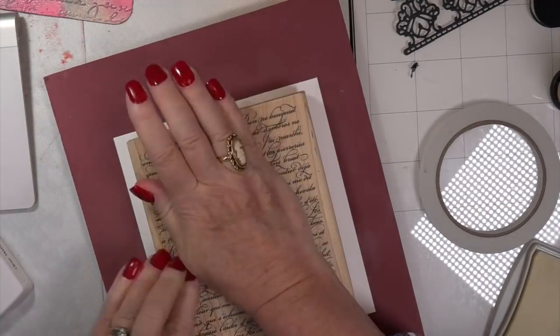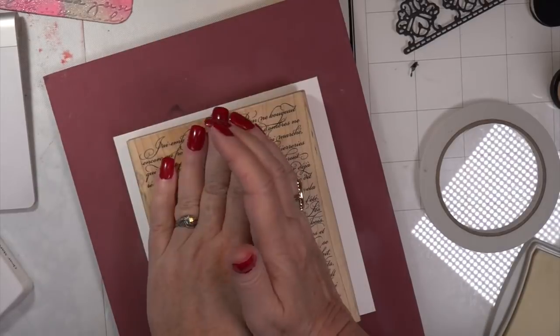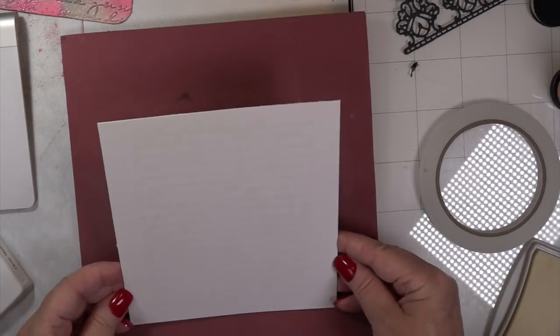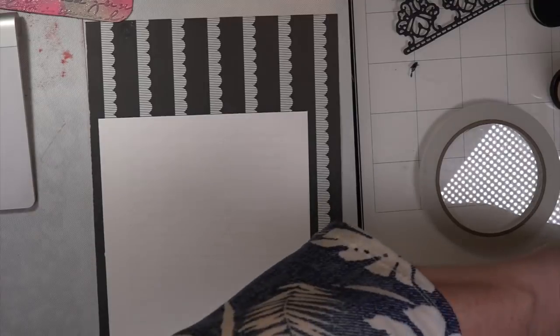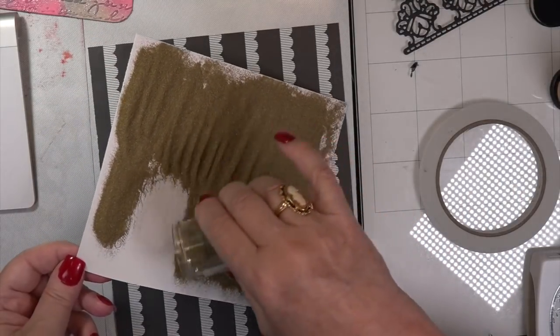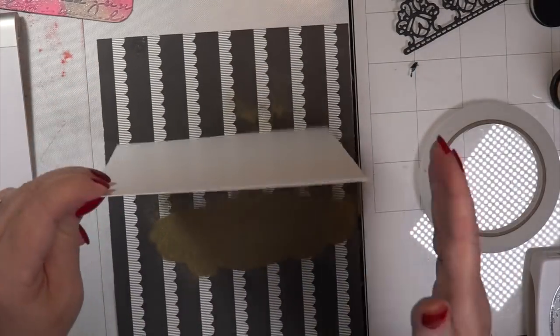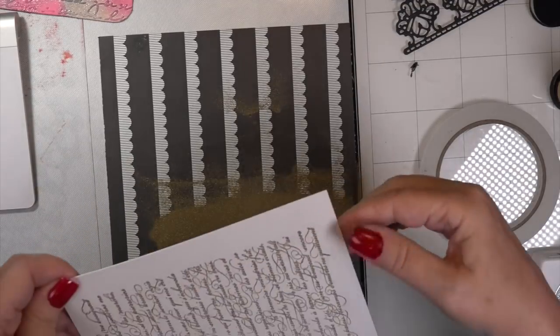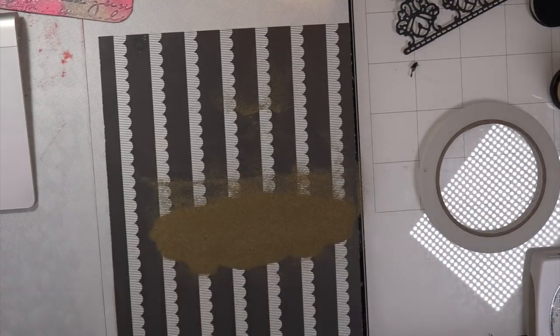Yep, there comes my foam piece. This is the foam piece that I ordered, and I'm going to try to find it for you. I was able to cut it in thirds. It was that big so that I can fit it on my work surface, and I get a good crisp image when I use the foam behind my wooden stamps. So now I'm going to use the same Recollections gold. I'm sticking to this flat gold. I do like that, as opposed to having a real shiny one.